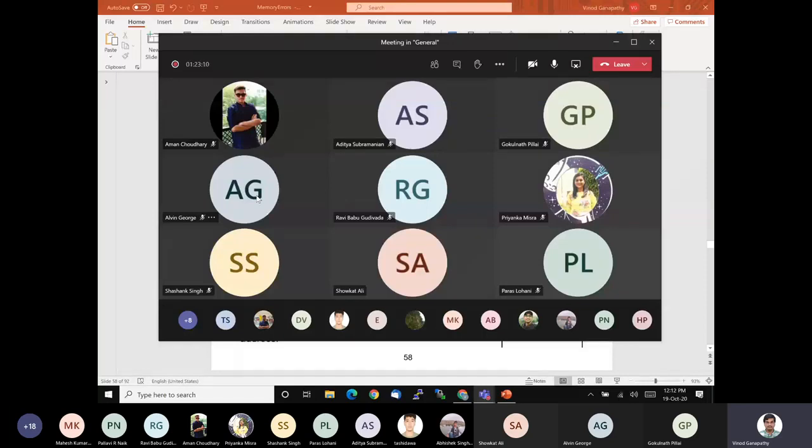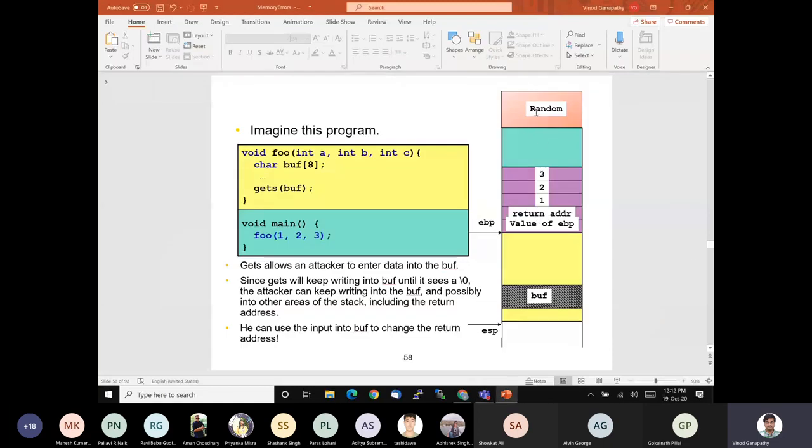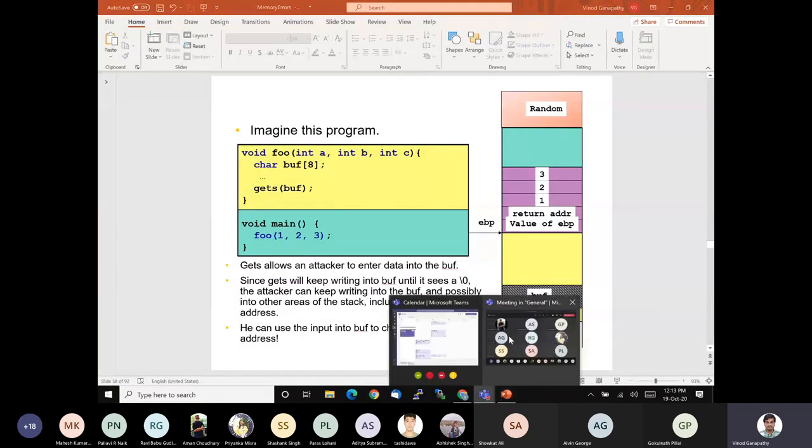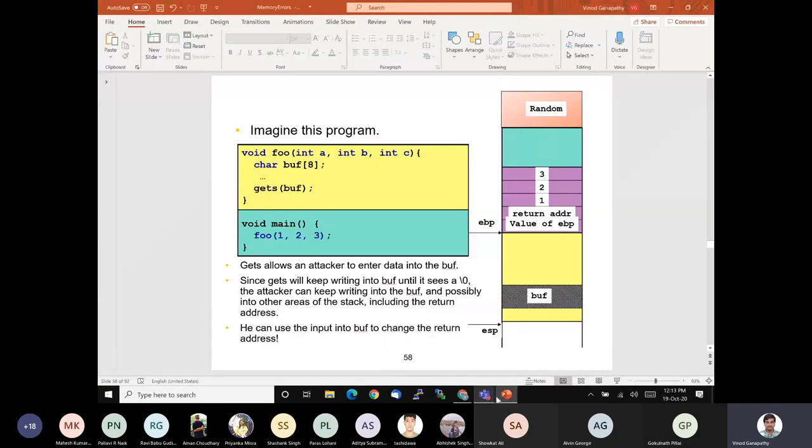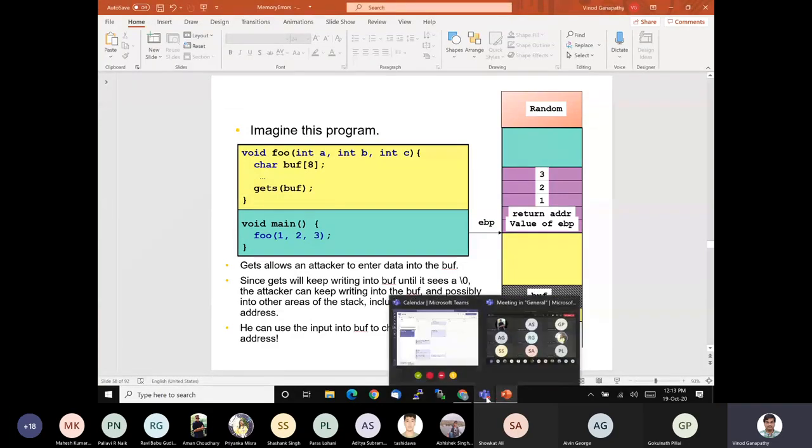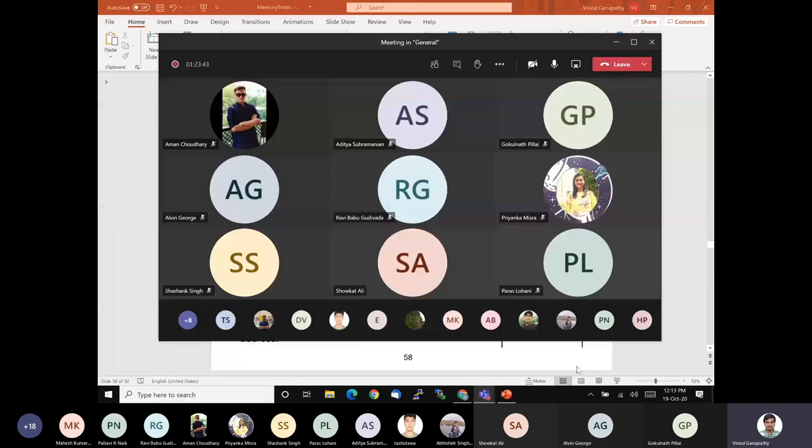I'm just talking about the simplest case over here, and I want you guys to help me break the simplest case, which is I've told you that I've added a random amount of padding to the base of the stack, and I want you to help me find the location of the return address on the stack. Okay, and what you're telling me is from EBP, it's a constant offset away, and that's true. But can you tell me exactly what the value of the address where the return address will be is without using relative addressing with EBP? Is there a way that you can tell me using pointer leaks?